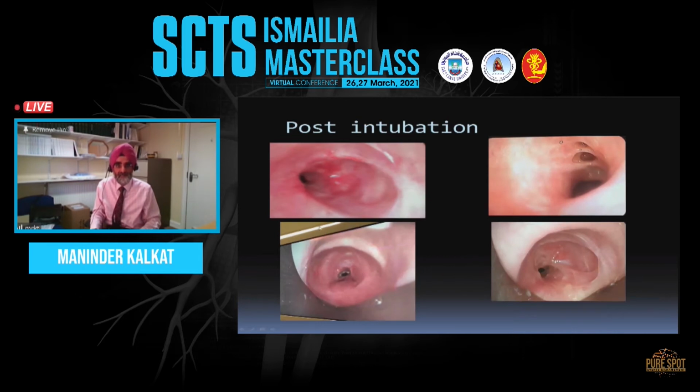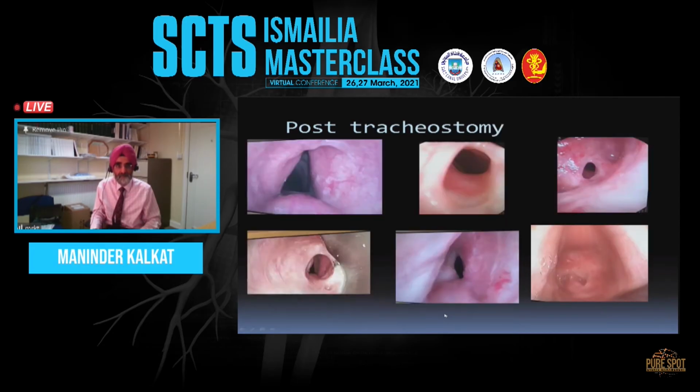And this is a classical post-intubation stricture. That's what they look like. And the colleagues who want to start on tracheal surgery, these are the ones you should really look at. Something like this, far away from the vocal cords, a really small area, very gratifying results. And these are the typical post-tracheostomy strictures. You can see the cartilages being damaged, and this is exactly A-shaped or inverted V-shaped strictures which are common.